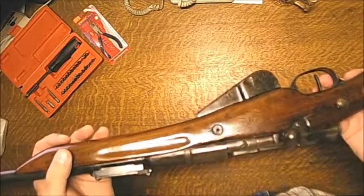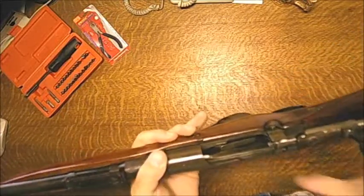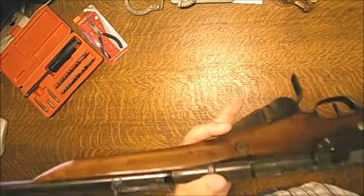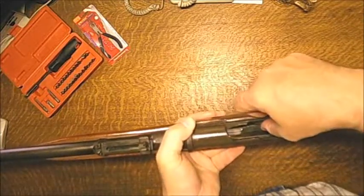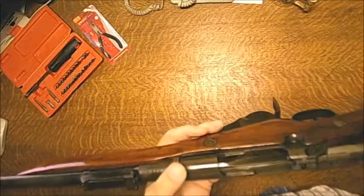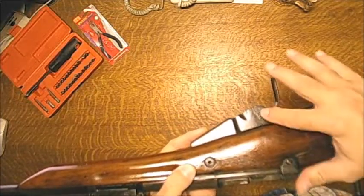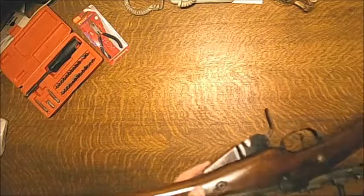These are interesting guns because they use the Mannlicher system for the action. The shoe fits up through a clip that goes in here, and there's actually a door on the bottom. They use an en-bloc clip very similar to an M1 Garand, but the difference is when the M1 Garand is done, it pops out the top. On this firearm, it shoves out through the bottom, and you could use either the 3-round magazine, which is what the 1907-15 originally used, or you can use the 5-round magazine, which is why they remodeled this as the 16. So it's an interesting little gun.